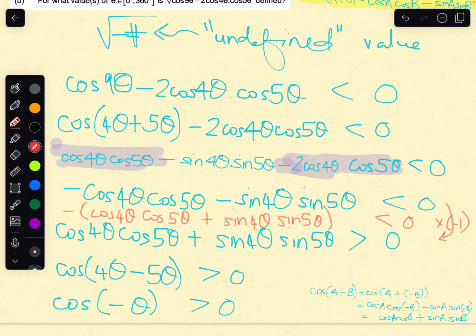Okay, so my inequality is wrong. So pretty much the only way this expression is going to be negative is if this part is positive, right? If this part is positive and then we times it with a negative, then we're going to end up with a negative number, right? So the inequality that I solved is the values of theta for which the expression won't be defined, because I said if this is negative, then it will be undefined. And the question asked for, when is it defined?